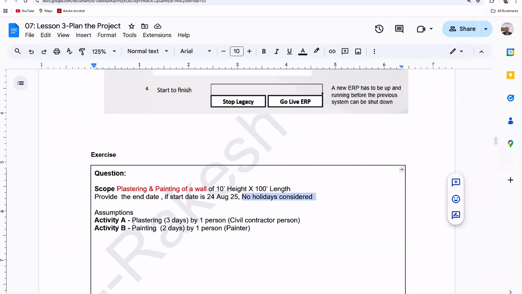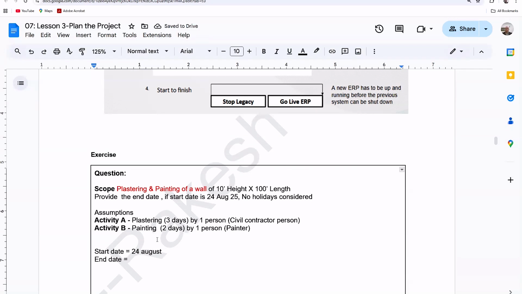Assumptions are activity A, plastering, 3 days time is required, and activity B, 2 days are required, right? My start date is 24th August. What is the end date? Can you just calculate and tell me?